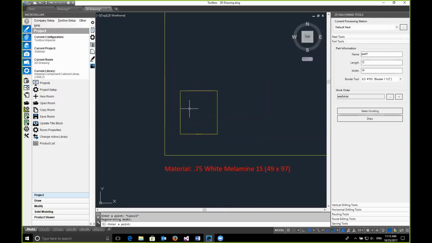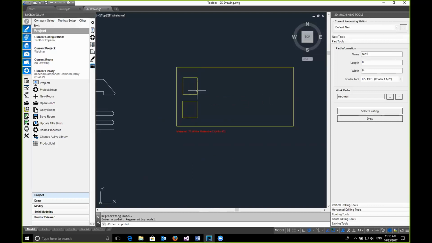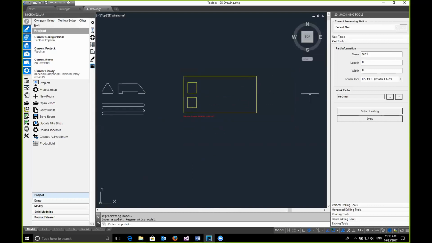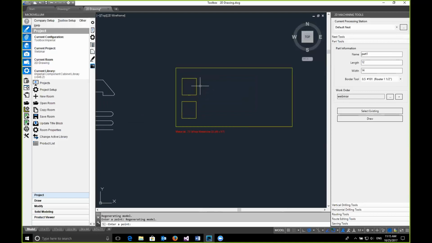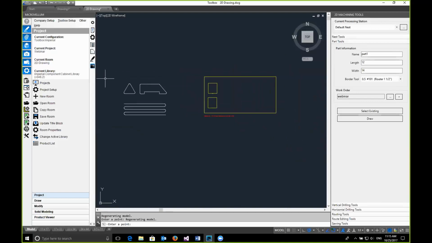And you can see there that we have a part, and you can just keep doing that as you want. And of course, not all the time you're going to want to be doing square parts. So we've created the ability to design your own parts in AutoCAD using polylines.